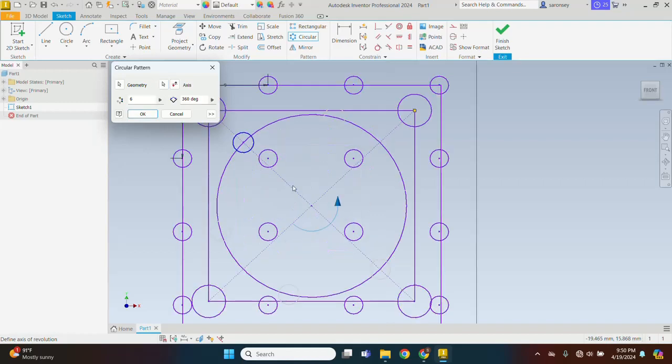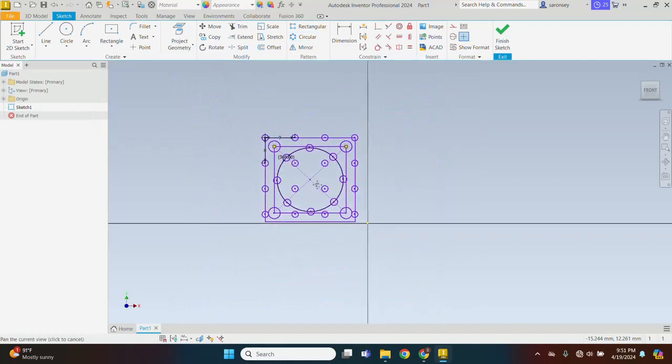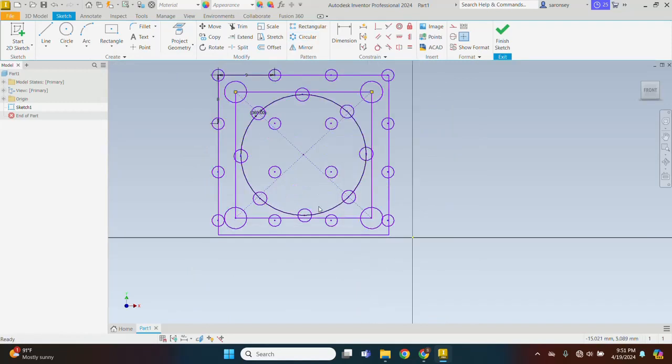And straight away we see the preview. So there's one here, there's another here, there's one there. We can increase the number of instances if we want to say 8. We can also change the angle, but here I want to pattern it across the entire 360-degree angle, so I'm fine with that. I can press OK, and there we go. This is what we have.